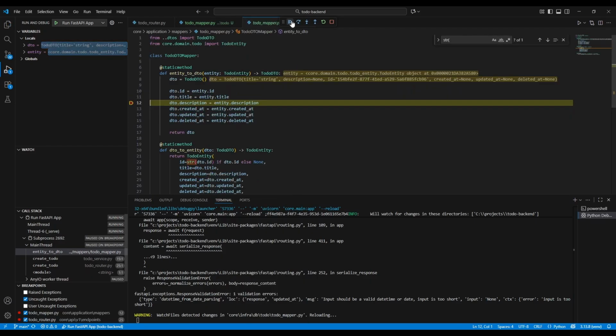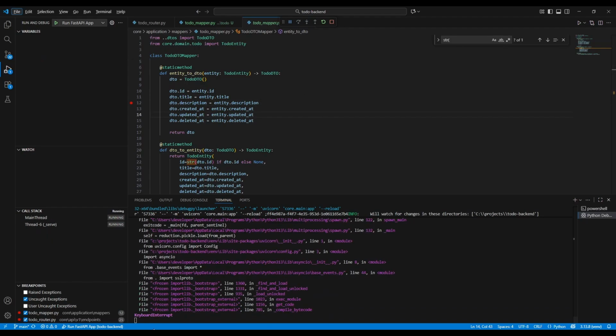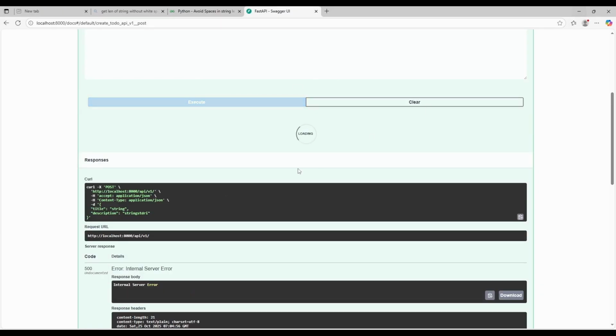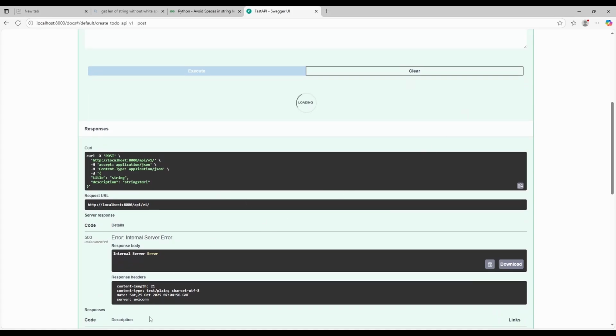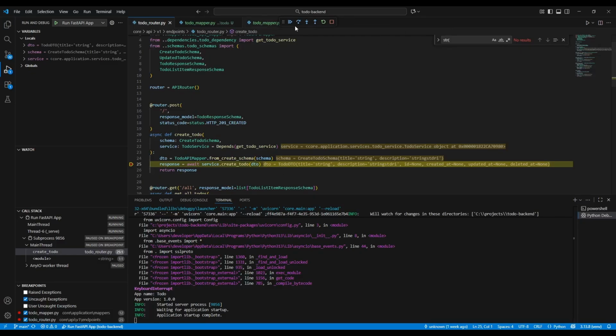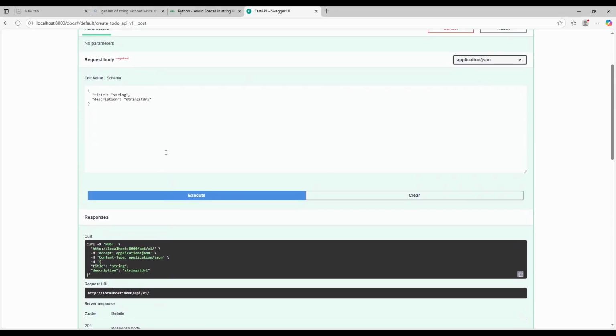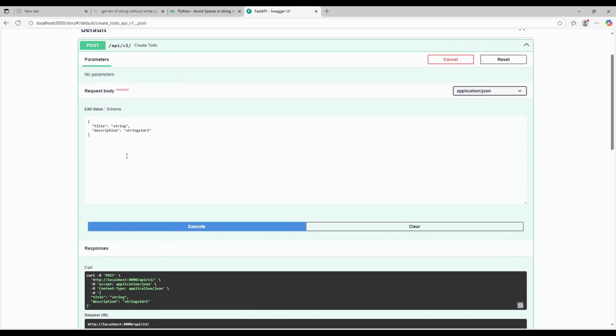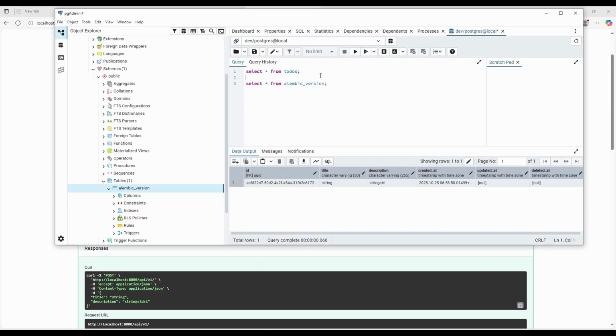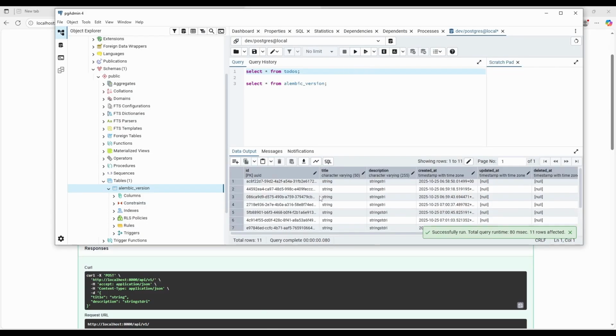Okay, let's hit play. And if we go back, now this should definitely work. It's impossible not to work. Yeah, we don't care. Okay, 201 created, so that's correct. So let's go to our database, select to-dos.